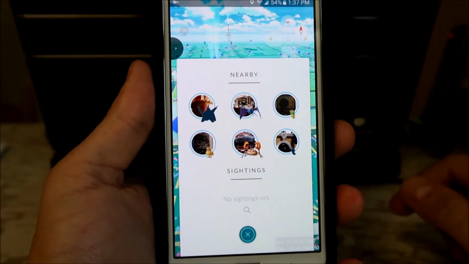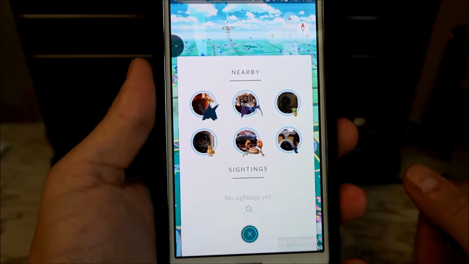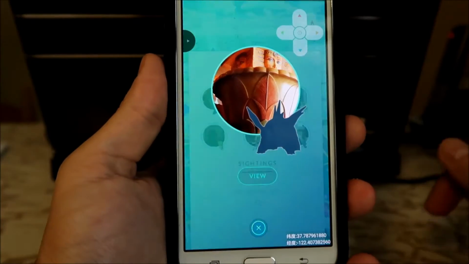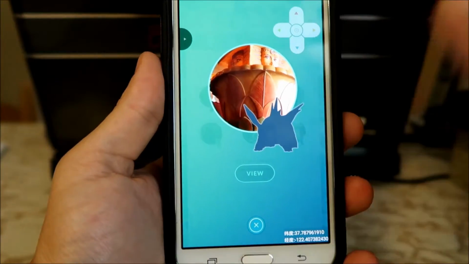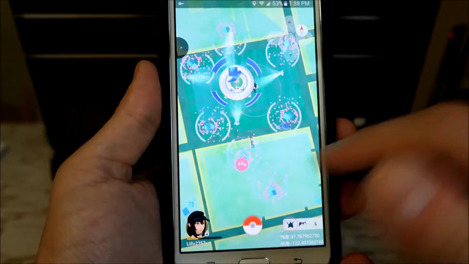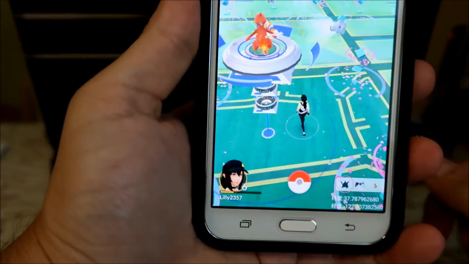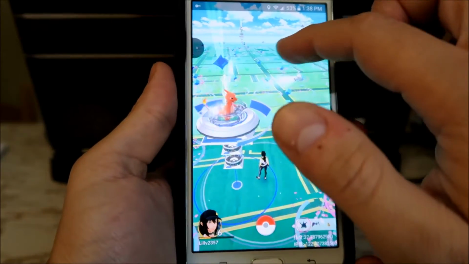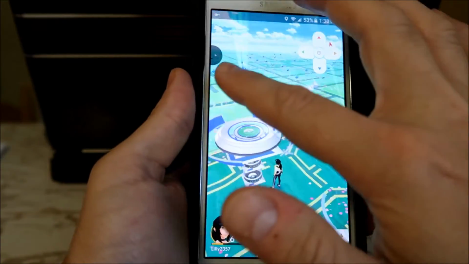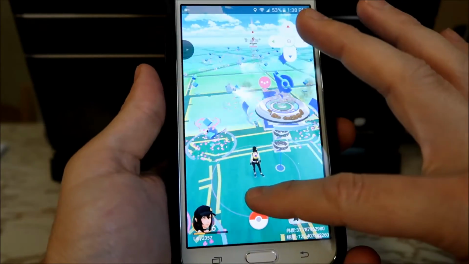Because what it allows you to do, those of you not in the San Francisco area, is tap on your nearby settings. You can tap on one of the characters that's nearby. You can hit view, and it actually highlights and puts basically a cursor above that Pokemon.